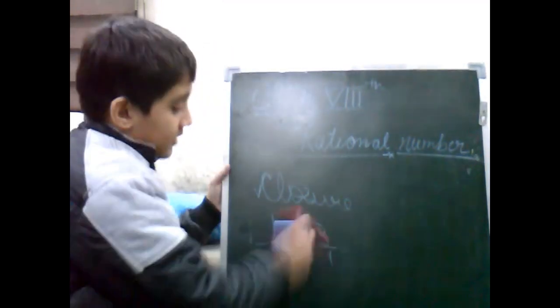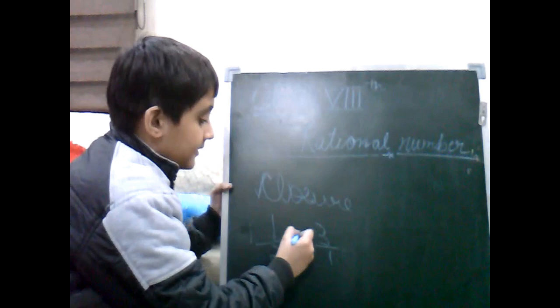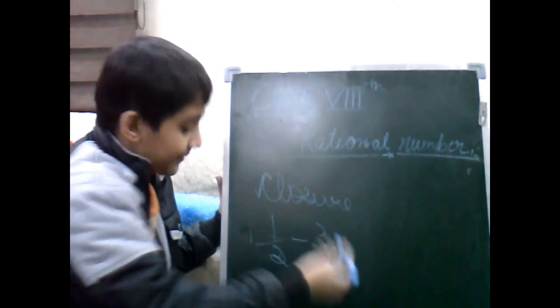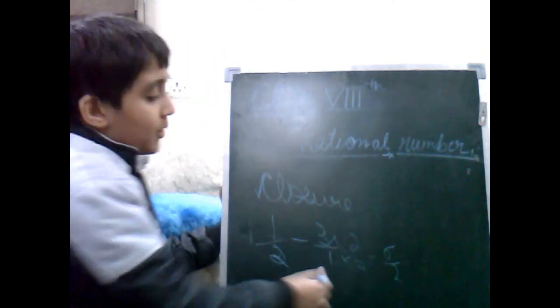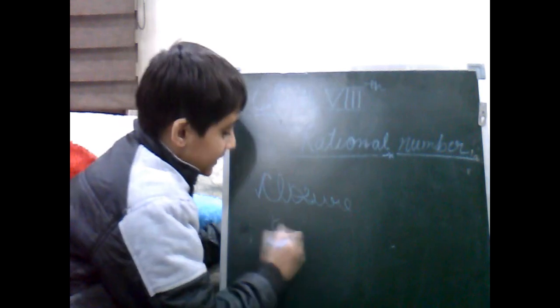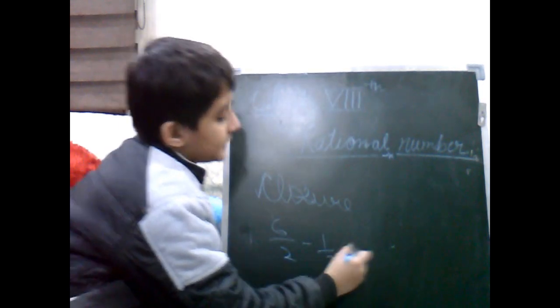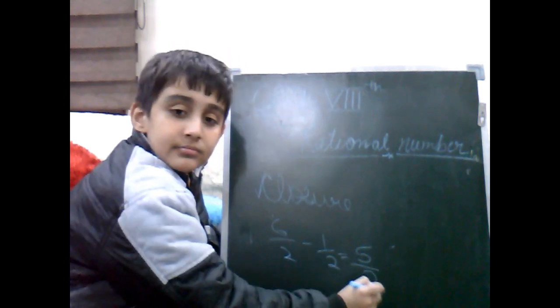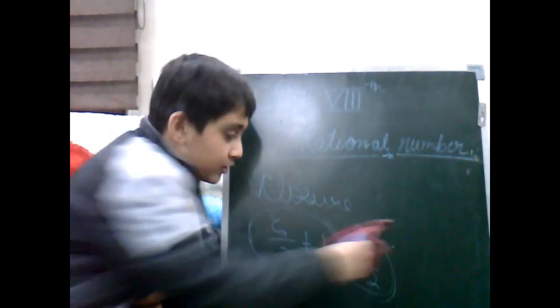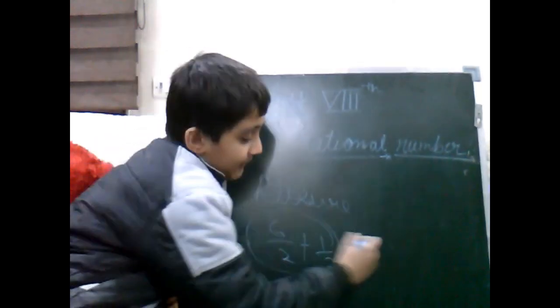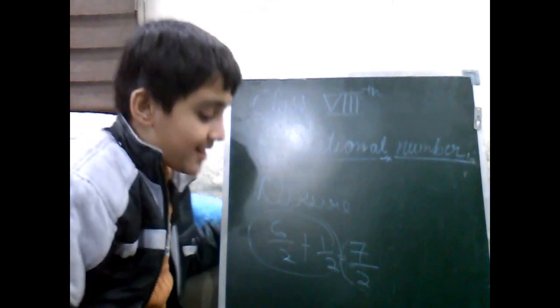That was its product. Now let me change the question. If it is of minus, then we need to convert it using the LCM. Now it will come 6 upon 2, then 1 upon 2. So 6 upon 2 minus 1 upon 2 is equal to 5 upon 2. So it is again a rational number. The difference of two rational numbers is always a rational number. Now let's change it into a product. Then also it will be 6 plus 1 is 7 upon 2, which is again a rational number.